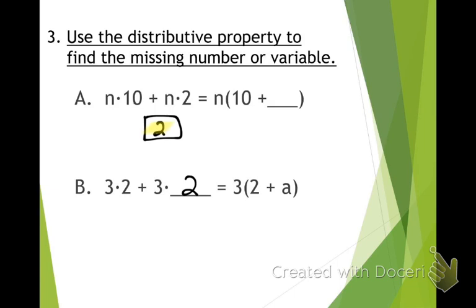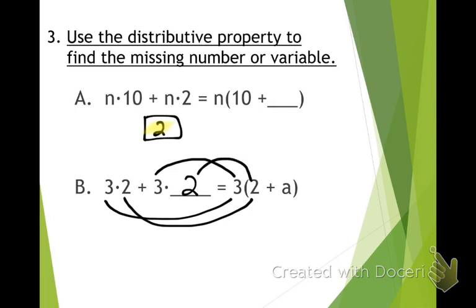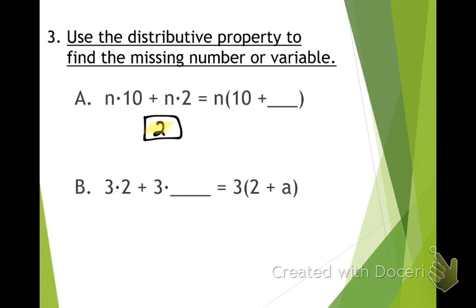Okay, so here's the deal. This is what you're saying. This 3 goes with that one. This 2 goes with that one. This 3 goes here, and then you're saying this 2 goes here. If that were the case, you have totally forgotten about one thing. What did you forget about? The A, okay? You just left this little guy right there out completely. So if you said the answer was 2, that is not correct. I want us to go ahead and break this down and figure out why it's not correct, okay?